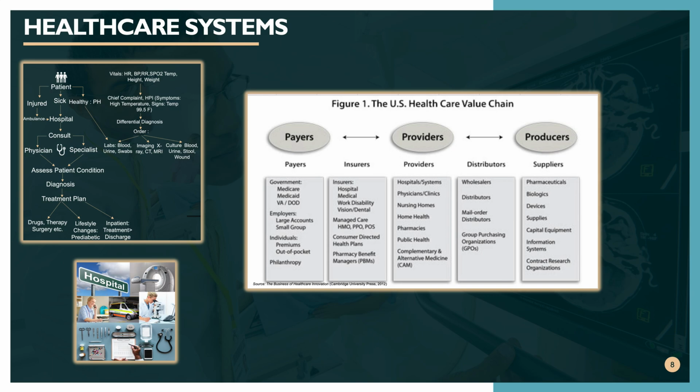To give an overall idea of the healthcare system, we have majorly these players. We have payers, who are the patient or the insurance companies, the providers who provide the medical facilities like physician, nursing homes, home health, and the producers. So here basically we can see all these players. You can read more about these. This is the source, and in case you have interest in these domains, you can always reach out to me. But for the sake of this presentation, I'll be skipping this through.